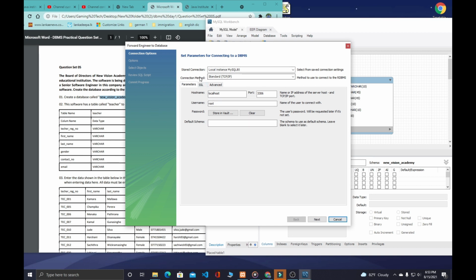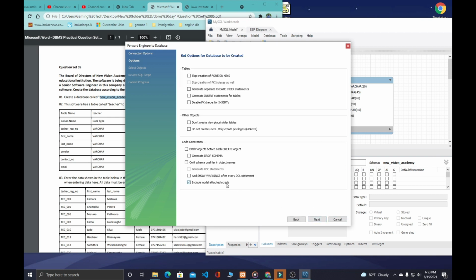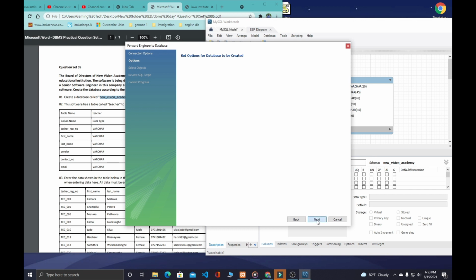Set the connection method as TCP/IP. I am setting the default username as root. The password is all set. We have nothing to do here. Click next, and we have to wait a bit. Now you can see forward engineer finished successfully.